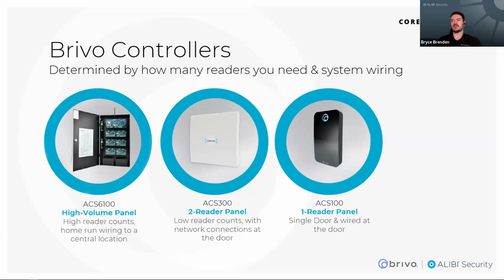And then when you get into jobs where you want to centralize a lot of the doors back to a closet, for example, the 6100 series is going to be your go-to. With the 6100 series, you can get different size chassis to support the door board. When you look at that picture on the left-hand side, you see a motherboard at the top and then the door boards down beneath it. Each of those door boards can support 2 doors. Each motherboard can support up to 30. And then you can create whatever mix and match that you want, right?